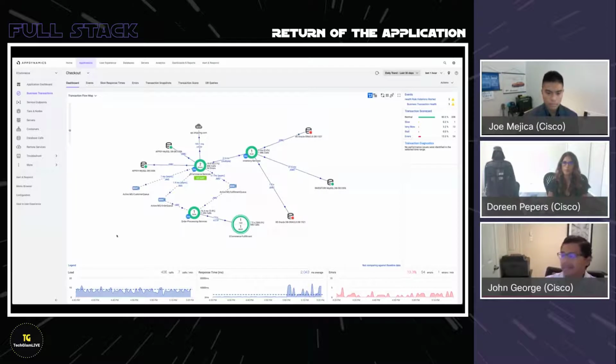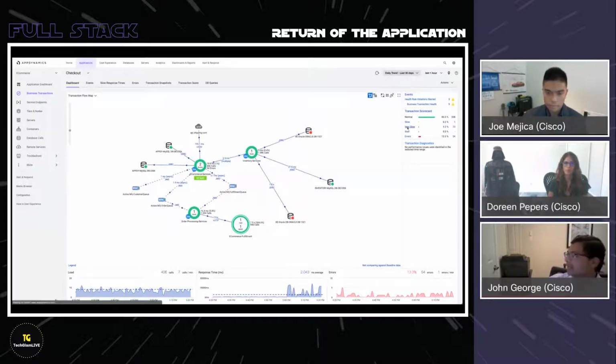And it applies to every metric, not just the metrics that AppDynamics collects, but if you create a custom metric, it applies to that too. And that separates us from all the other APM vendors, because most of the APM vendors only baseline 3 or 4 very critical metrics. The other metrics are just for visualization purposes, but we baseline every metric that we see. And based on those metrics, we're able to bucket individual instances of the checkout transaction into these buckets that you see here. So it could be slow, very slow, stalled, or errors.